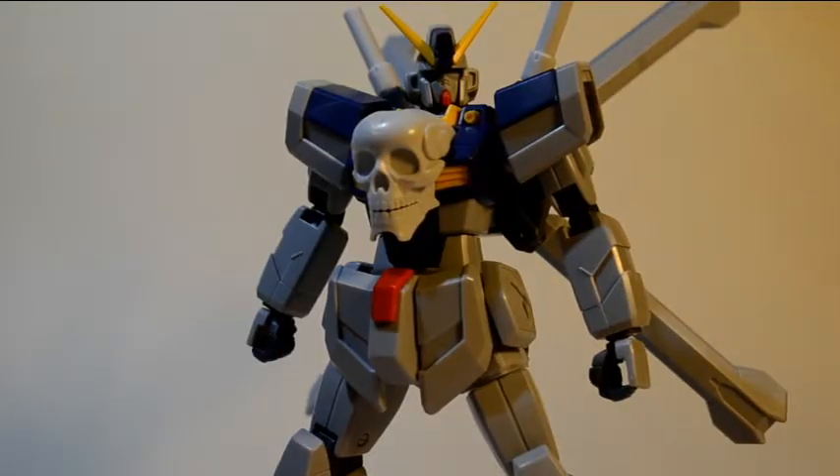Hey guys, what's up, Ed here, and today we're going to be taking a look at the Crossbone Gundam Mao. So excited when this kit premiered at the hobby show. I remember when I first saw the prototype I thought it was a regular Crossbone Gundam and lost my mind, but then everyone said it was a Build Fighters custom. I still loved it — they combined two of my favorite Gundams, because Mao has piloted two of my all-time favorite suits: the X and the Crossbone. Well, he made customs of them. When I saw the purple panels and the solar things, I thought that was the coolest thing, and I waited and waited, super excited about it, seeing all these custom builds.